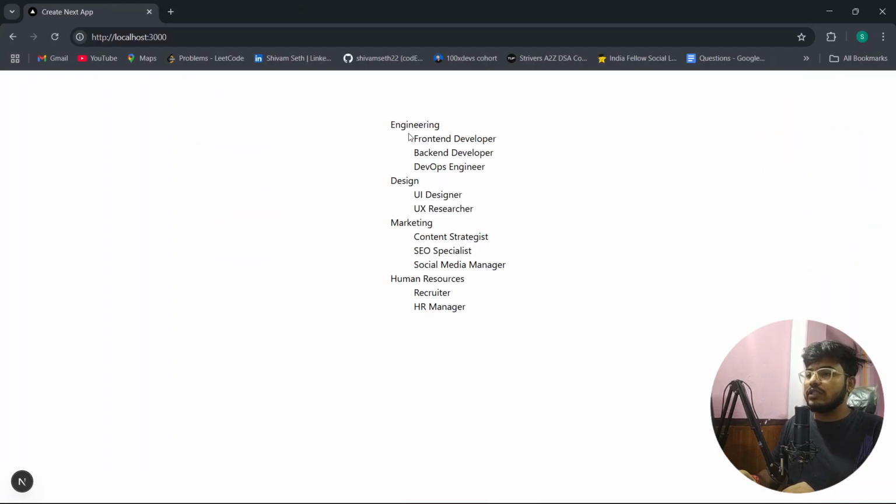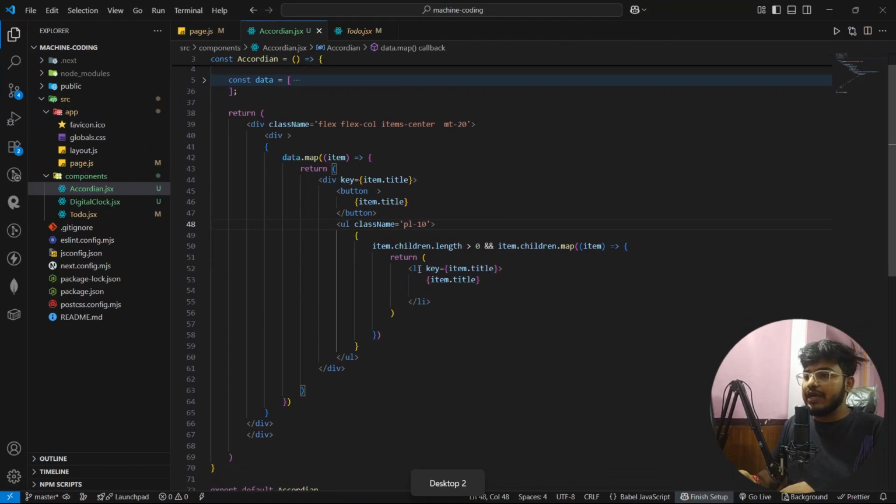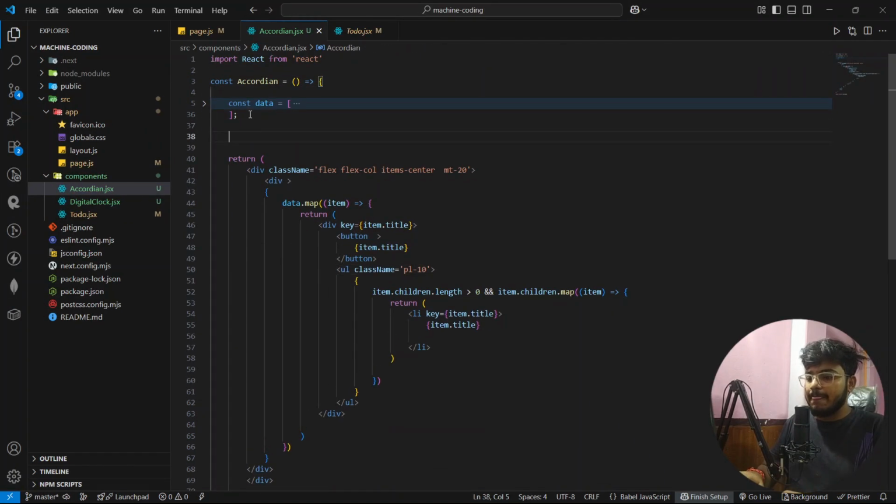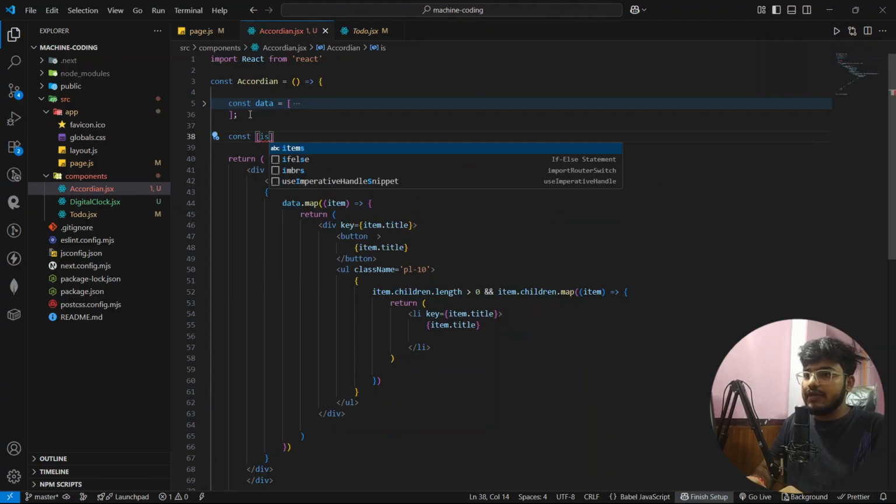Yes, so you can see here our engineering has three children: front end, back end, DevOps. Similarly, designing has two, marketing has three, and human resource has two. So we have to make this closed by default. For that we have to track if it is open or not.